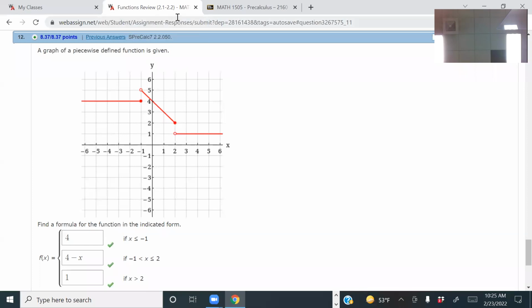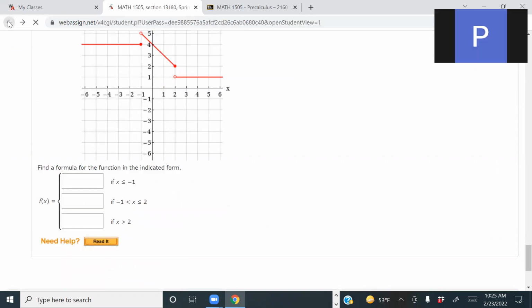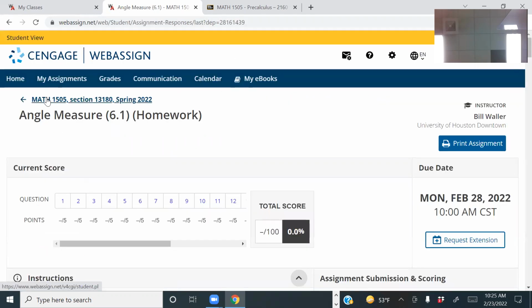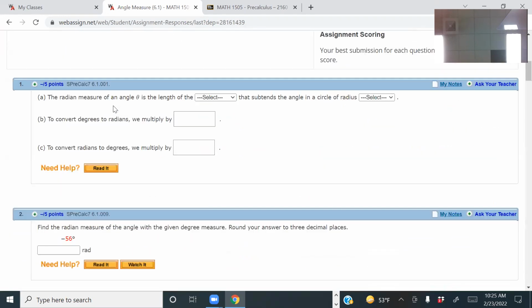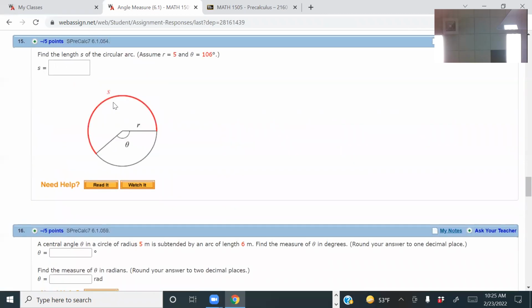I hope that makes that a little bit clearer. Let me now skip to the homework that has not been due yet. So I don't know how far y'all are into this homework on angle measure, but again, this is due at the test, right? Because this is going to be on the test. So you can look at the sample test and see that there are problems like problems on this homework.